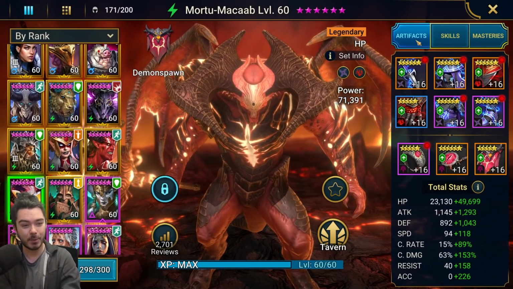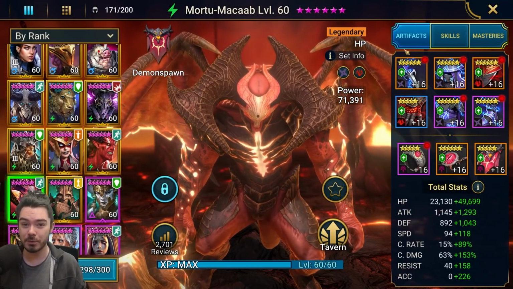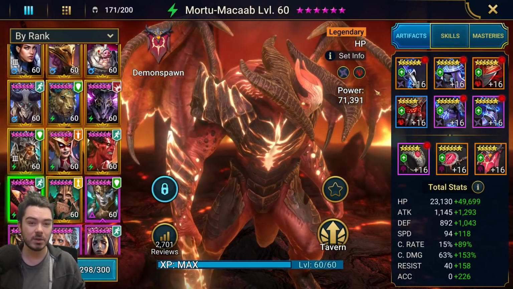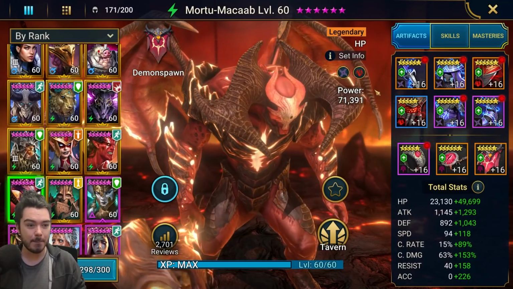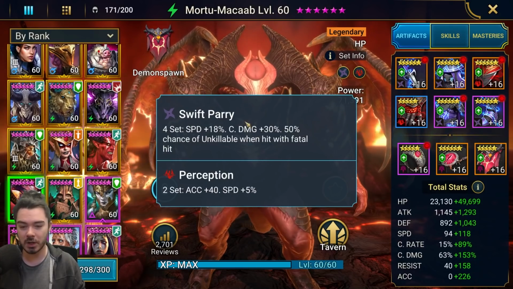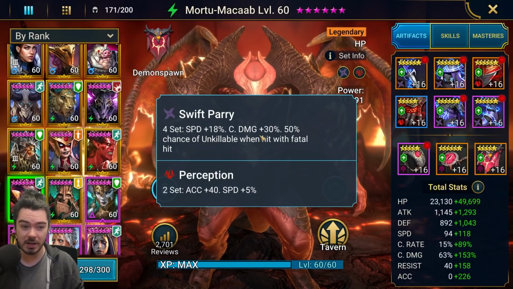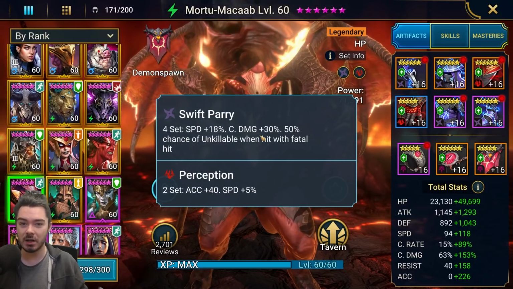When I was looking through his gear preparing for this video, I realized that there's actually quite a lot of room for me to upgrade this gear, but it gives you a good idea. I think there's two big sets that you're really looking to put on Mortu. The first one is the one I went for, which is Swift Parry. This gives you more speed, more crit damage, and crit damage going up the potency of that peril hit.